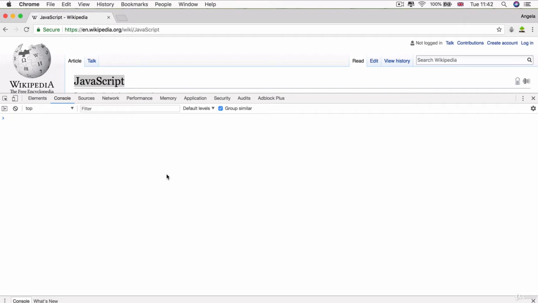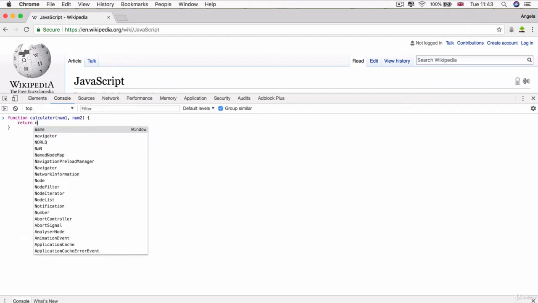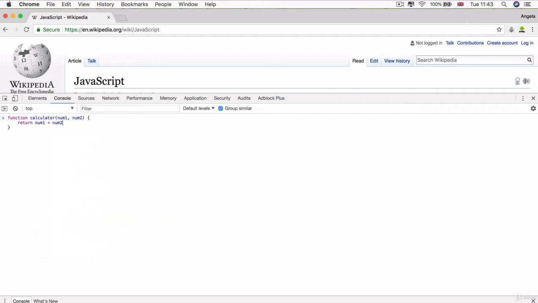So let's say that we wanted to create a calculator. We could create a function that's called calculator, and it could take two inputs, the first number and the second number. And then we're going to do some calculations with it. So we'll say maybe return as the output the first number plus the second number. So now if I call this function and I pass in some values, say 2 and 3, then I will get the output as 5, right?